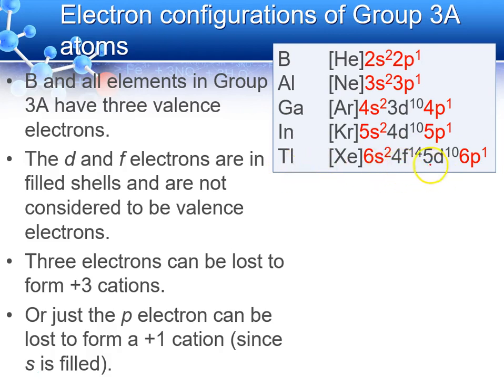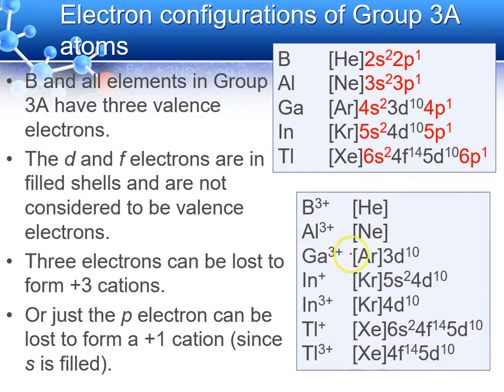And down here with thallium, it has again, a filled f orbital. So it has 4f14, so all of that's filled. So again, that's not considered to be valence electrons either. So what happens is that you would generally predict for boron and aluminum and gallium that you'll lose those 3 valence electrons, the 2 s electrons and the 1 p electron. But indium could actually lose just the p electron and keep those 5s's. After all, it's a filled shell. Or you might have indium 3+ where it does lose those 5s electrons.